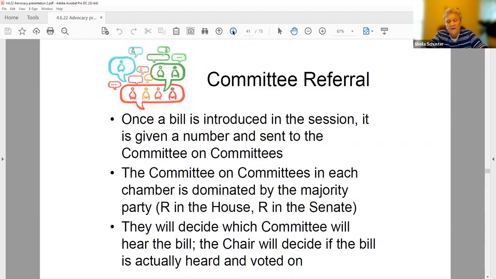And unfortunately, most of those bills are being filed by Democratic sponsors, members of the Democratic Party. Probably 95% of the bills that are not assigned to committees have a Democratic sponsor. The chair will actually decide if the bill is actually heard and voted on. And again, if your bill is assigned to a committee and you're just kind of passively waiting for it to be called, that's a bad strategy. You've got to be working with your sponsor. You've got to be talking to the leadership. You've got to be talking to the committee chair to make sure that your bill gets to the top of the pile. Next, please.